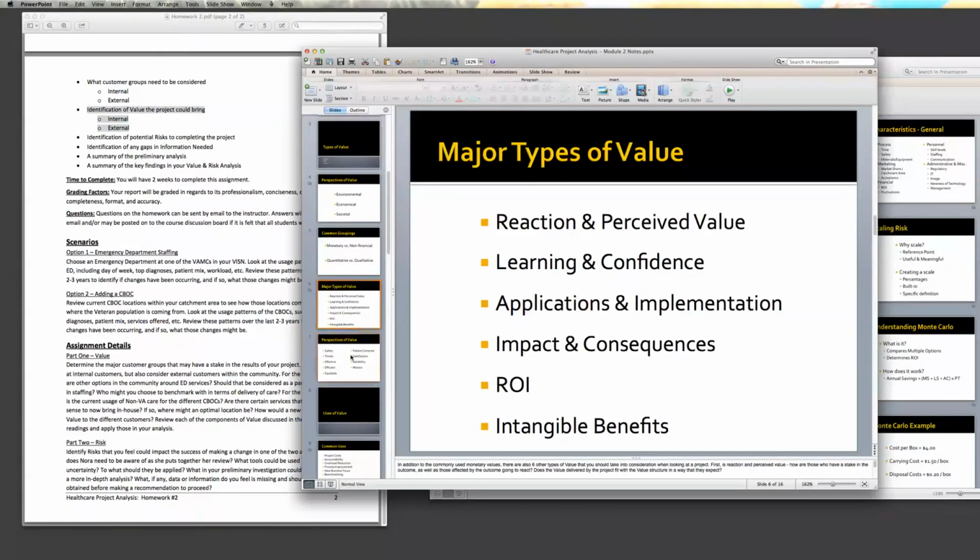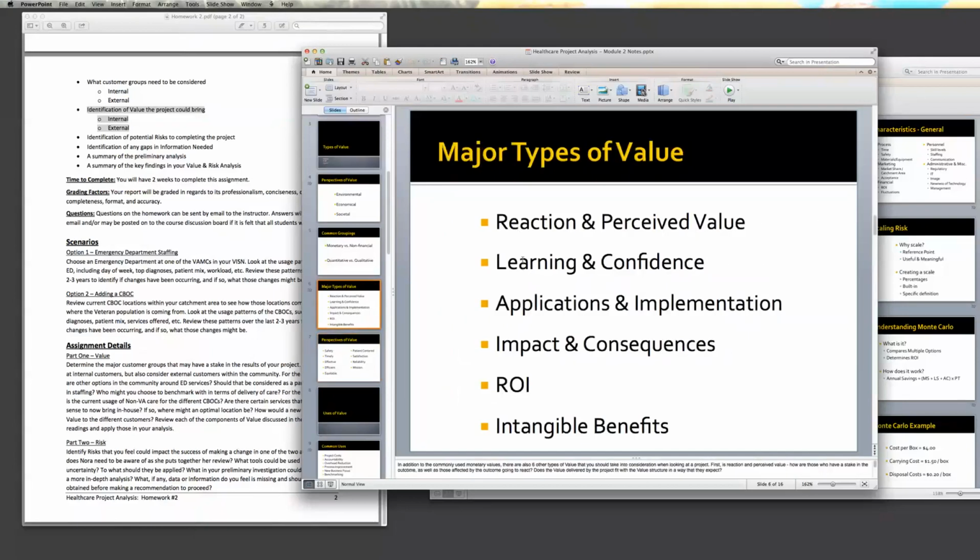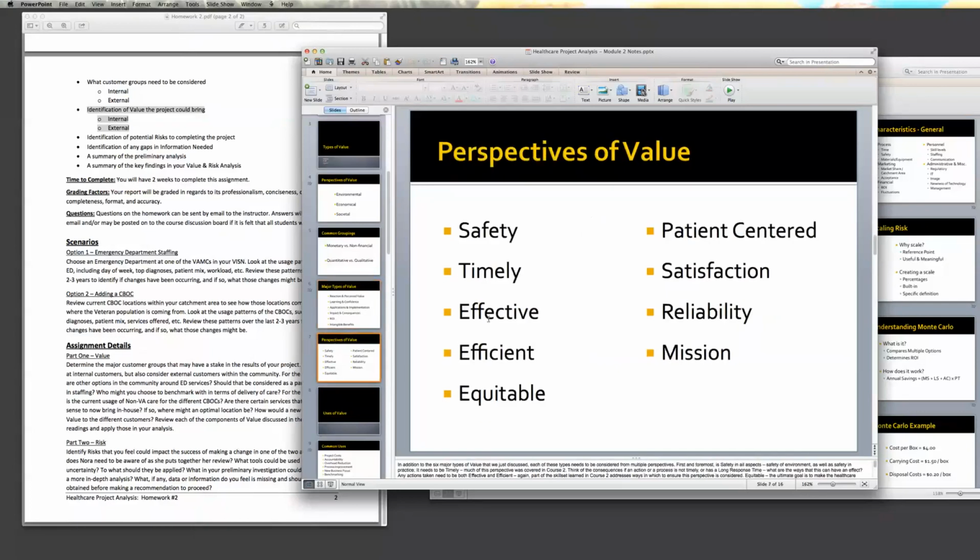The third list, this on page 7, the one that comes right after, think about these as things that you could use to make the statements of value that fit into this. So if you have learning and confidence, for example, we might say that we're going to do training on coding, because I know several people had brought that up in past discussions, both in course 3 and also in the first couple of weeks of course 4. So we have coding error. We want to make sure that everybody who's doing coding understands the importance of coding.